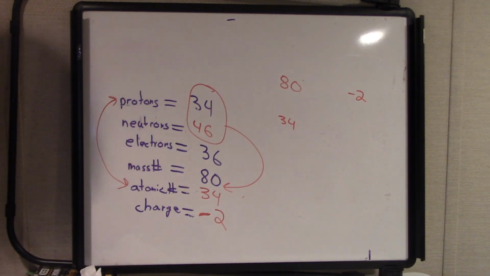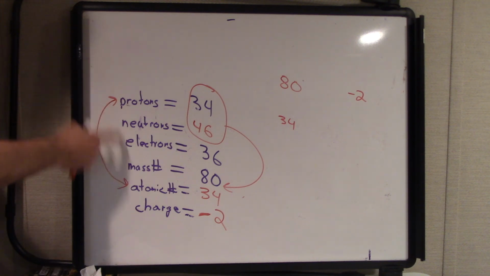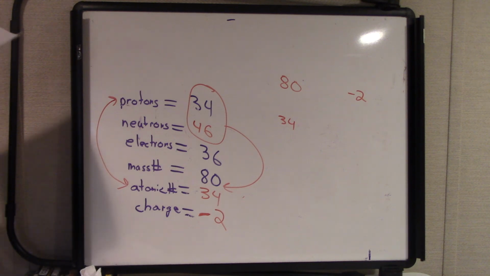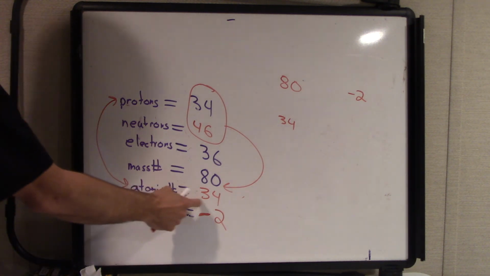For this, we would look at the periodic table. Remember, the element's identity is based upon the atomic number, those number of protons. How many protons do we have? Well, our atomic number is 34. We would look at element number 34. Remember, you have to use the atomic number for identity. You cannot use mass numbers. Mass numbers do not give you identity, because of different isotopes, different elements can have different masses. What's really related to the identity is that atomic number, 34.